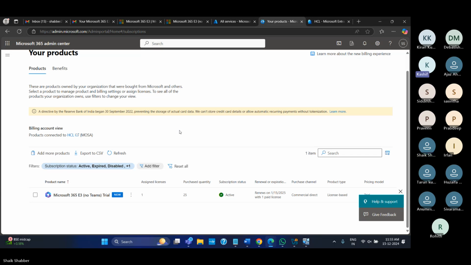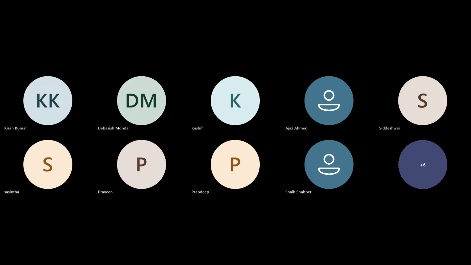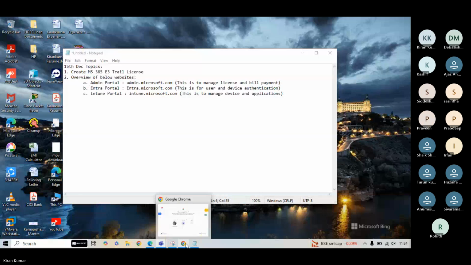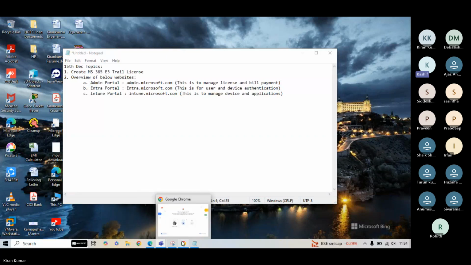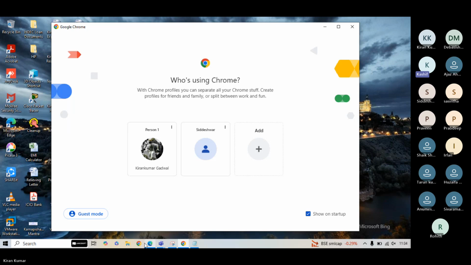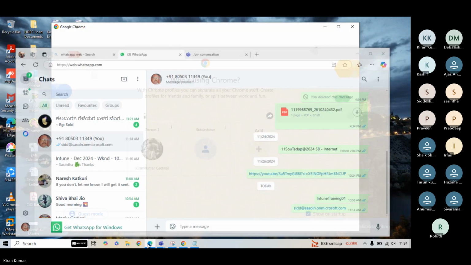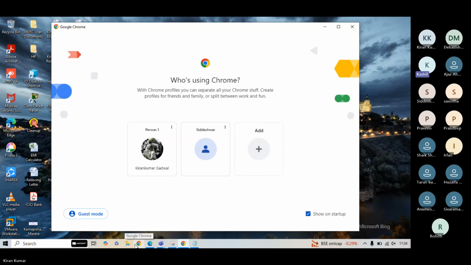Siddeshwar, you share your screen again. Okay, so coming back to the website, what happened? You closed all the websites? Okay, open it again. Looks like you have closed it already.